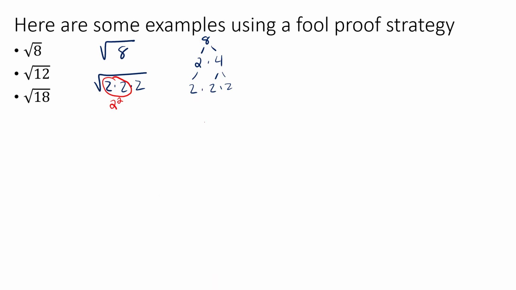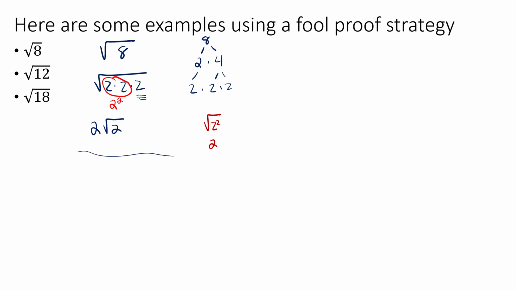Well, the square root of 2 squared is just 2. Okay, that's like literally what the square root does. And so the square root of 2 squared is 2. And then you're left with one 2 that is still under the square root. And so essentially what we're doing is we're looking for everything that can be paired off as squaring, and getting it out. So I'll show you another example.